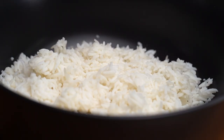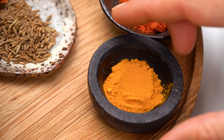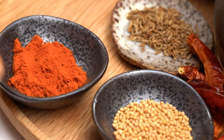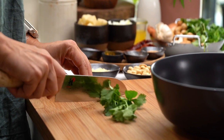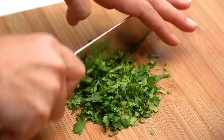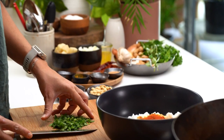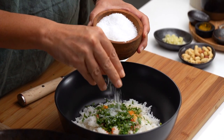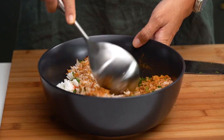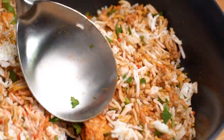The thing I really love about this dish — which makes it so different from the Thai fried rice I would usually make at home — is the beautiful big hit of spices. We start off with some garam masala, some turmeric, some Kashmiri chili powder, and some fresh coriander. I'm going to add a little bit of salt here too. I really love this technique of mixing the rice with the spices before it hits the pan because I think you get a much more even combination of those spices coating each grain of rice.